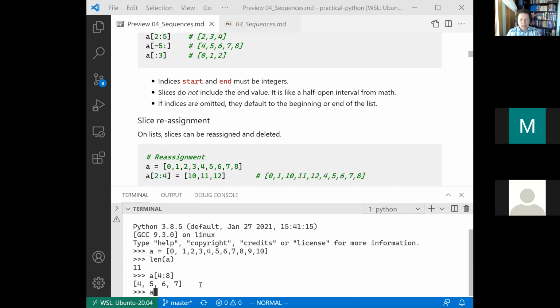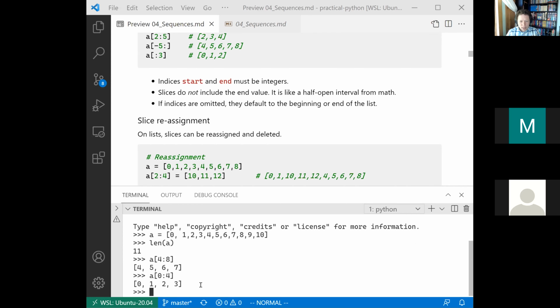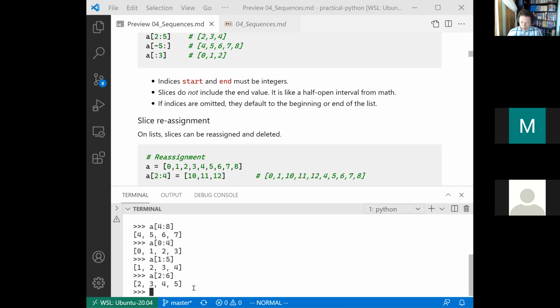For example, say I was trying to write a program that gives me 0 to 4, then 1 to 5, then 2 to 6, and so on and so forth. One way of writing a program like this is to have a loop where I is equal to some value, say 0, 1, 2, 3, 4, 5.